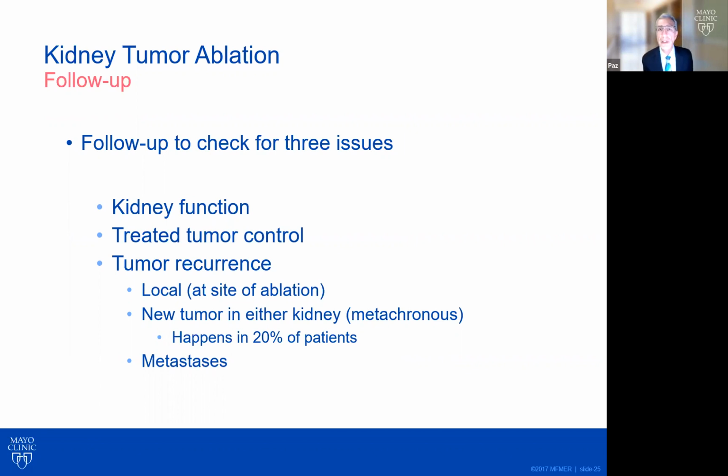The great majority of patients, the creatinine is identical to what it was before the procedure. But let's use today's patient as an example that I told you had a creatinine of 1.6. That patient might show up in his follow-up visit. During his follow-up visit, we look at the labs and the creatinine might be 1.8 or maybe 1.9. And then 3 months later, it might be back down to 1.8 or 1.7. We do stun the kidney with a treatment.